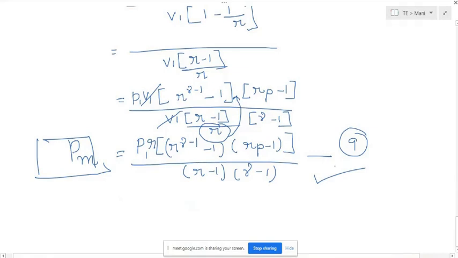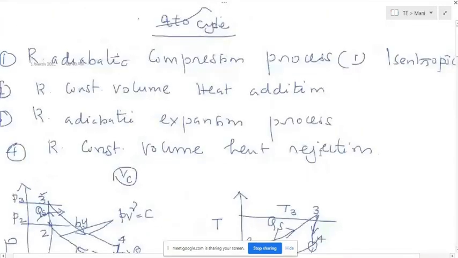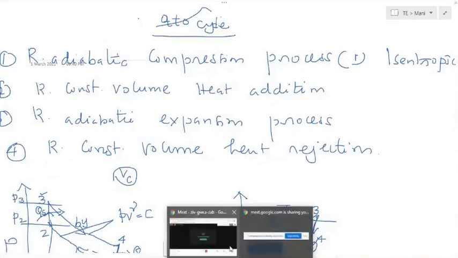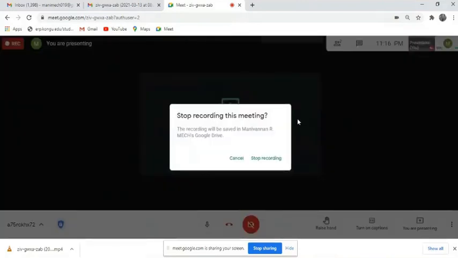So likewise, if you go for a diesel cycle, again the same thing. You need to identify the basic efficiency formula of the cycle, and you need to derive the work done calculation and mean effective pressure. Right. I hope all of it is clear, how you can derive the equations for efficiency, mean effective pressure, and work done calculation. Right. So okay, with this we will wind up this section. Okay, thank you.